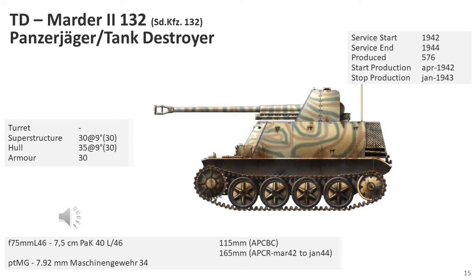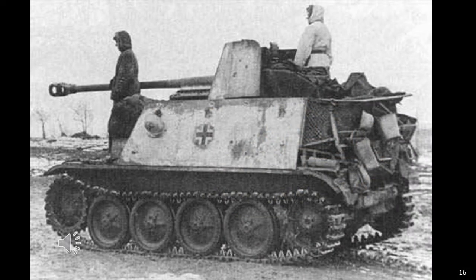The Marder II came in two major versions. The first version, SdKfz 132, was based on the Panzer II Mark D or Mark E and Flammpanzer II chassis. It was armed with a captured Soviet 7.62cm gun rebuilt to accept the larger German 7.5cm Pak 40 propellant cartridges, improving penetrative capabilities and eliminating the need for captured ammunition. These early Marder II vehicles had a high silhouette and relatively thin armour with no protection on the top or rear. Alkett built 150 vehicles in April–May 1942 and Wegmann converted a further 52 from mid-1942 to 1943. The Marder IIs were organised into tank destroyer companies of 14 vehicles each, attached to Panzer and Panzer Grenadier divisions, and were mainly deployed in Russia.